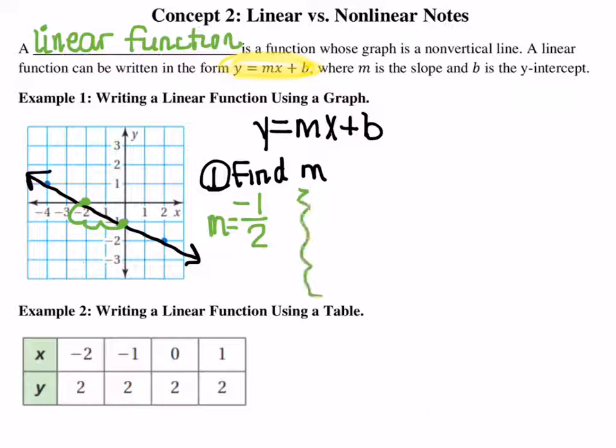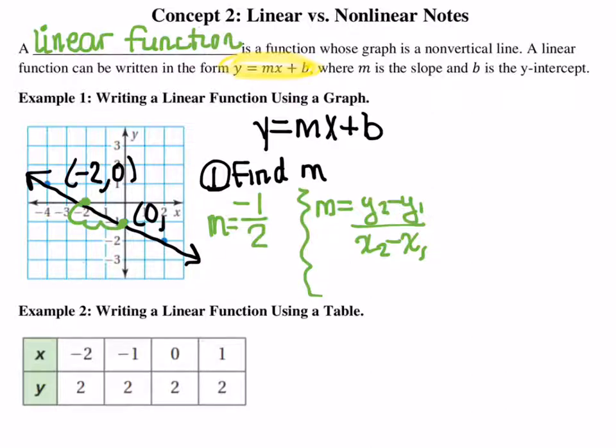If not, that's okay. Then we also had a formula. That was the change in y over the change of x. So what you need to do is find the ordered pairs of these 2 points. So we have -2, 0, and 0, -1. So we're going to plug into our formula. So -1 minus 0 over 0 minus -2, which becomes +2. Hey, look at same thing.